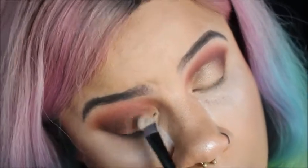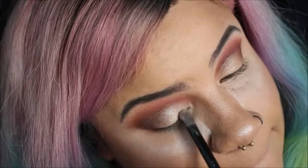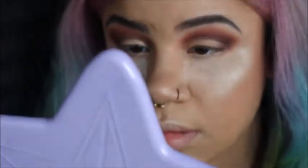Different flat shading brush because I have a lot of those. We're gonna go into this color here from Makeup Revolution. First, the same way with just the brush. Whoa. See how it looks with the finger. Using a different finger, of course. We should even try it with the setting spray because it already looks way more shinier. I mean, you can tell the difference there. When Wild, I mean, Makeup Revolution When Wild. Like, it's just more pigmented. I don't know why it's looking like that. I feel like it didn't look like that yesterday.